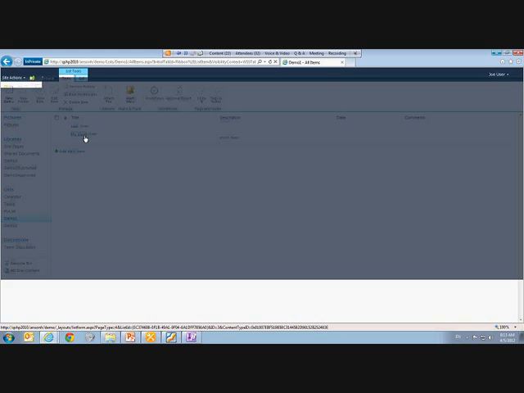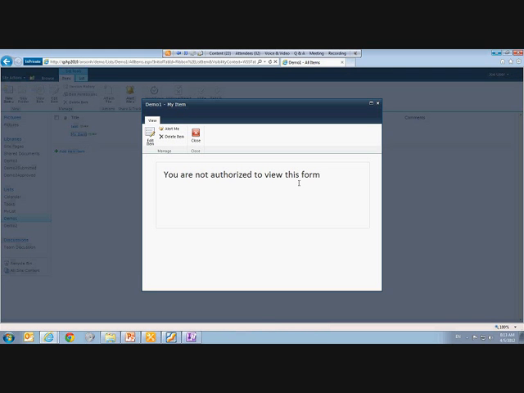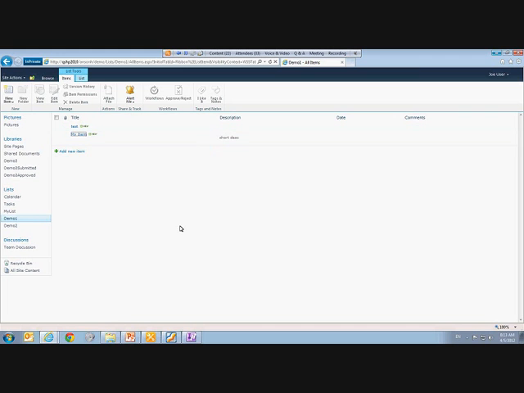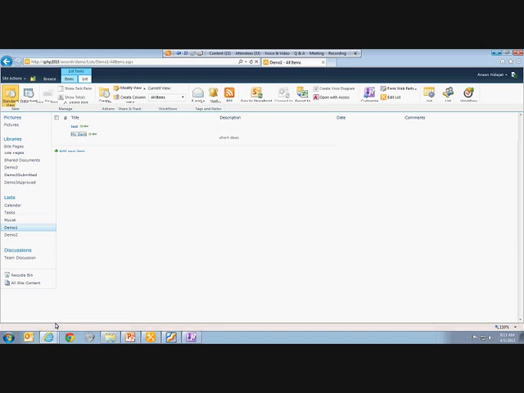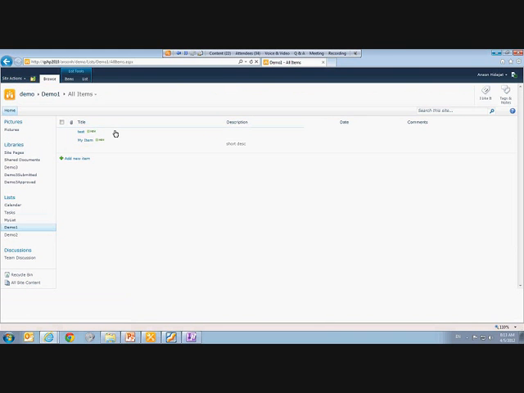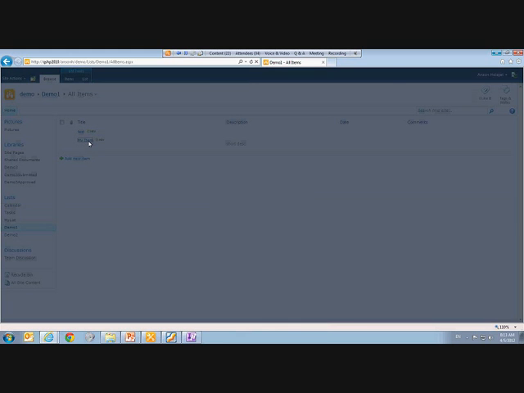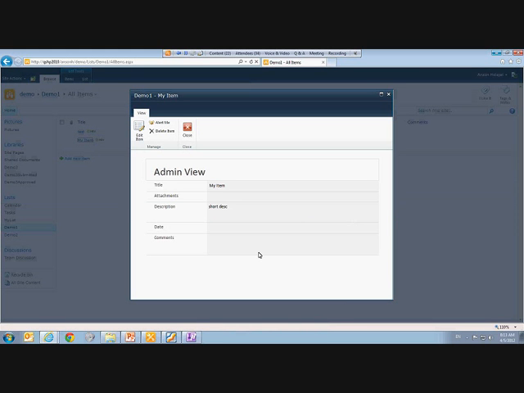If I go ahead and try to open up the item again as Joe user, it says here you are not authorized to view this form. This is because as Joe user, I submit the form, great, but then I don't want Joe user to go and actually view the form afterwards. I don't want him to go and edit the form. So I'm just going to throw up this "you are not authorized to view this form" view for him after he submits. Switching hats now, I'm going to be Anson as the approver. Let me refresh this list and see I have the new item that Joe user created. If I click on my item, because I am an admin, I get this special admin view, and I can go ahead and edit the form if I wanted to.